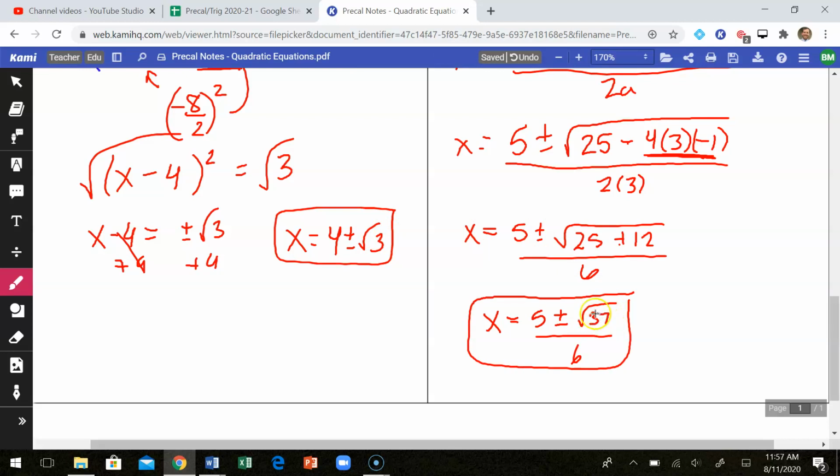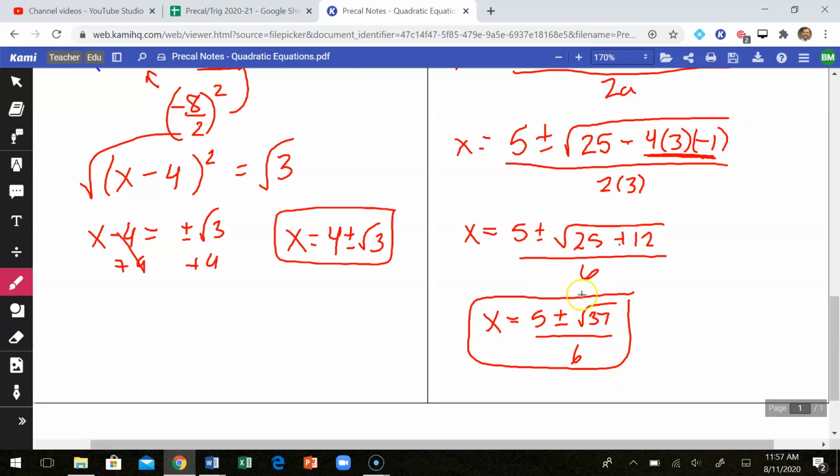If this is not a perfect square, you should look to see if there's a factor that you could factor out that is a perfect square. So, for example, if that was 24. 24 is not a perfect square, but 24 has 4 as one of its factors. It's 4 times 6. So I could make the square root of 24 be 2 times the square root of 6. And then I could reduce this down a little bit. If this is a perfect square, obviously you would want to take the square root of it, and then add that number to 5 and divide by 6, and subtract that number from 5 and divide by 6.